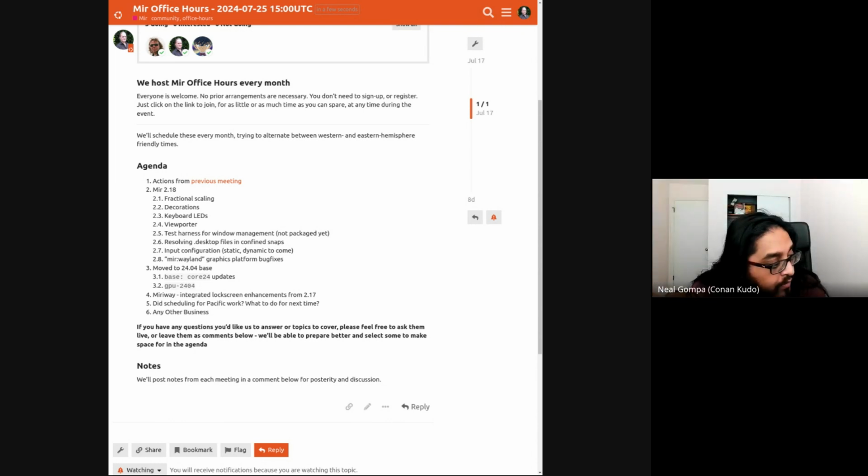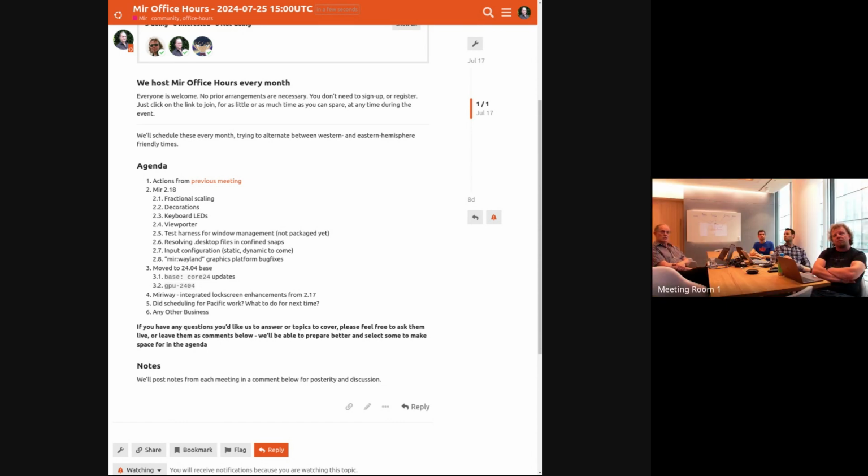So with Mir 2.18, particularly the decoration stuff, what extent of that is in Mir and what extent do compositors need to implement? So the decoration support is for the XDG decorations protocol. Mir is simply using the same decorations it's always had for X applications, for server-side decorations.